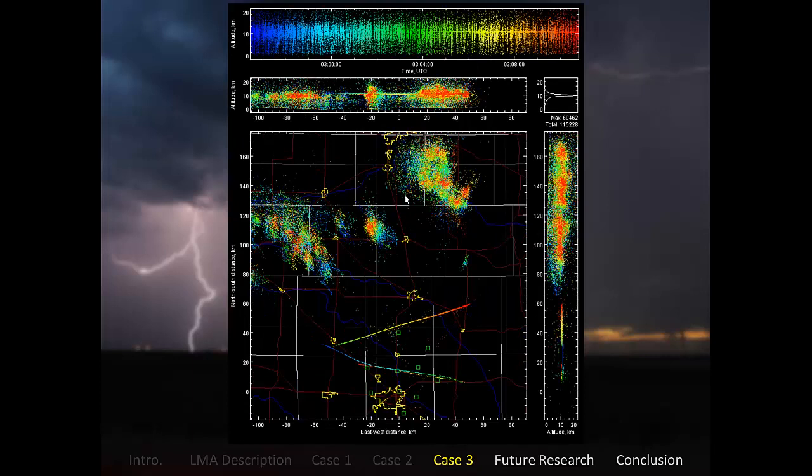The second thing that the LMA allows us to do with aircraft operations is twofold. The first thing it allows us to do is actually see thunderstorms that are flying through the anvil regions or cirrus clouds. The reason it does this is if you've ever flown on a plane and looked out the window and seen St. Elmo's fire along the window frames or along the leading edge or trailing edge of the wings, the LMA is actually sensitive enough to pick that up. So not only does it give us an idea if the LMA is performing well, we can go back and look at online flight tracking to see if the altitude is correct for those aircraft, and also the time and location. But it also gives us an idea of how things are being routed around the storms.